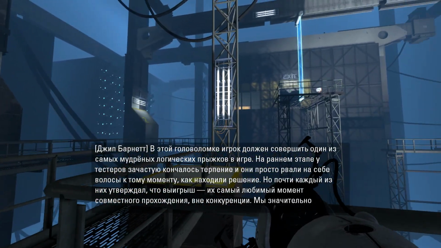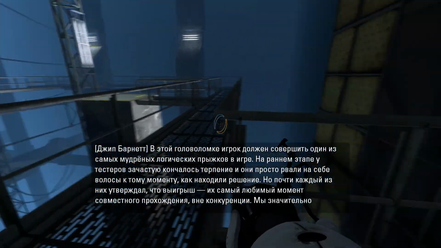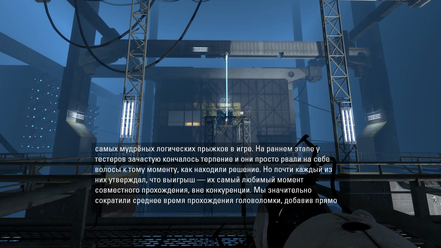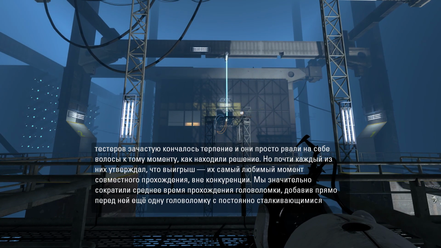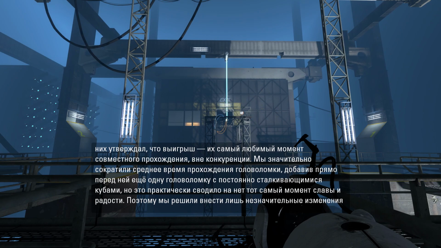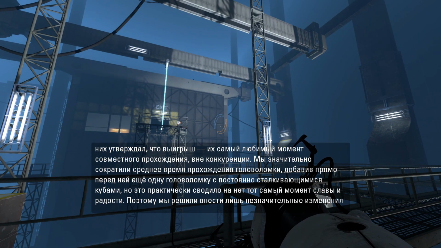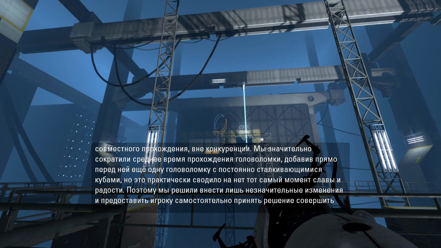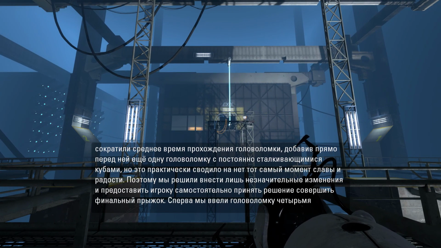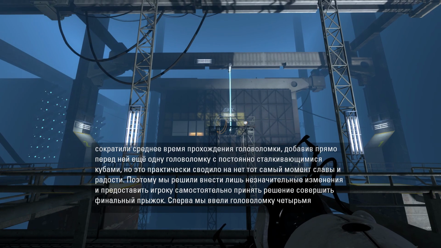This puzzle requires one of Portal's trickiest logical leaps. Early playtesters often took longer than their patience would allow and were nearly ripping out their hair by the time they'd finally solved it. But almost everyone insisted that the payoff was by far their favorite moment in all of co-op. We significantly reduced the average solution time by adding a puzzle just before this where 2 cubes repeatedly collide, but this almost completely robbed the appeal from what was once a high moment.